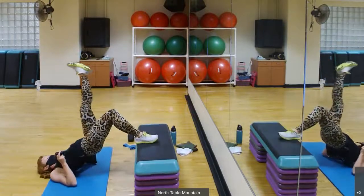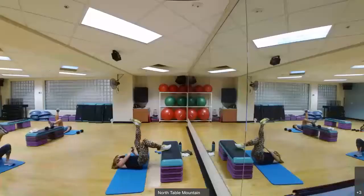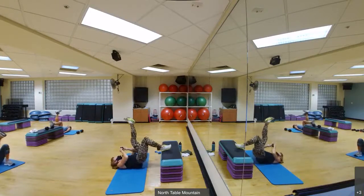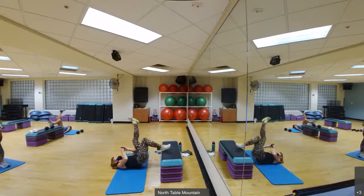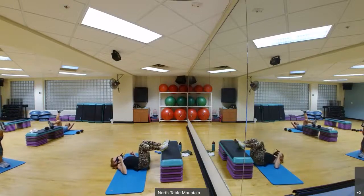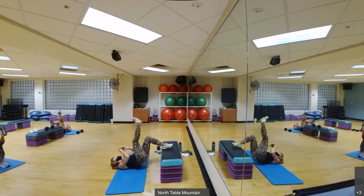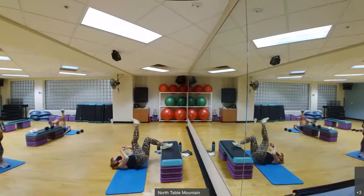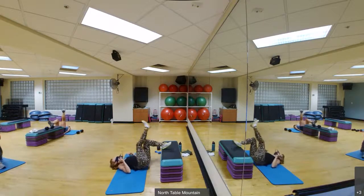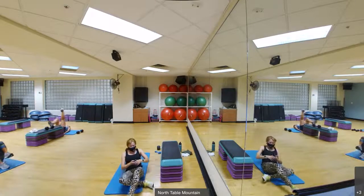Come to the one leg, lift, squeeze, and lower. Keep it going. One more. Switch to the other side. Here we go. Lift, squeeze, and lower. Two more. Two. And one. Good. All right. Then we are on to the clam shells.